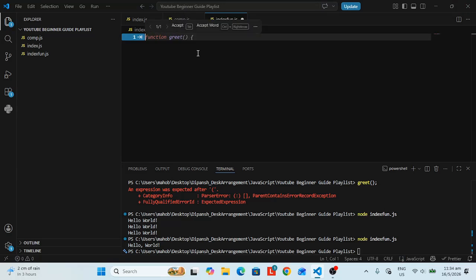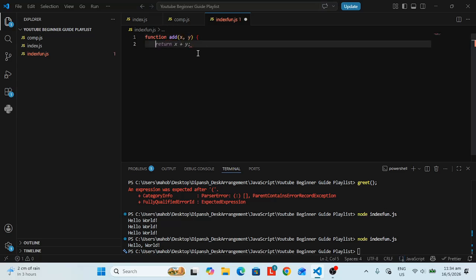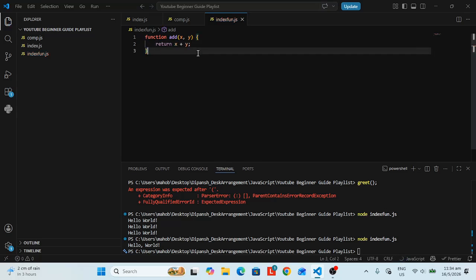So let's just do function, and we are going to be naming the function, let's say addition. So add, we're going to have the values x and y. Okay, so now we have the values x and y, and we're going to be returning x plus y. So now what's happening over here is that this return function that we have given. So you can see that now we're adding a new function called return. This return sends a value back outside the function.